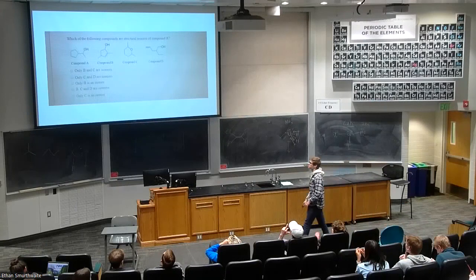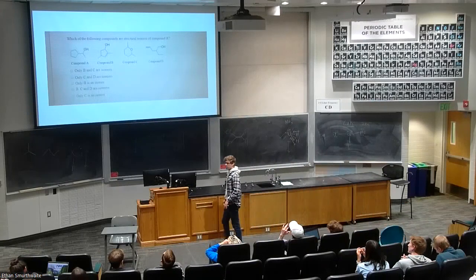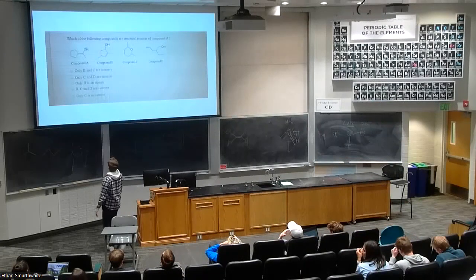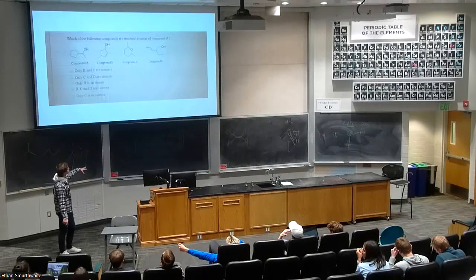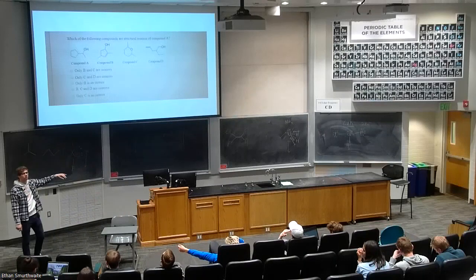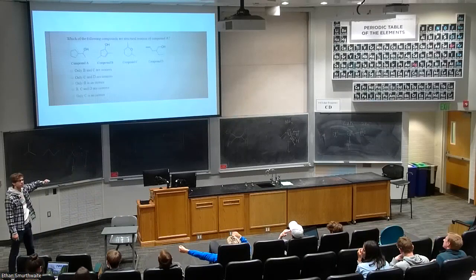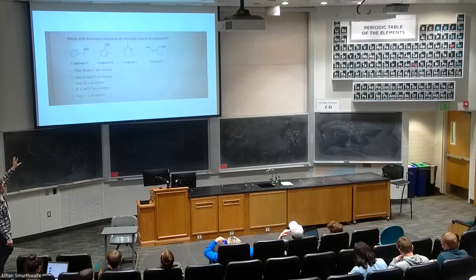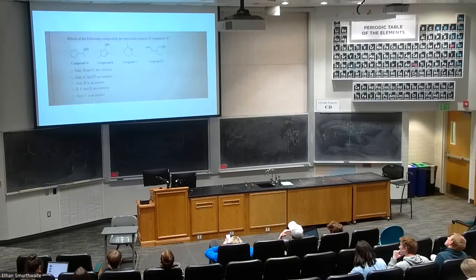Okay, guys, how would you do this problem? Count your C's and H's. So what you're gonna do on this one is you're gonna go through each molecule and count all the C's and all the H's. Basically, you're just gonna find the molecular formula for those 4 compounds. Whichever ones are the same, those are structural isomers. If they're different at all, they're not structural isomers, they're just different molecules.